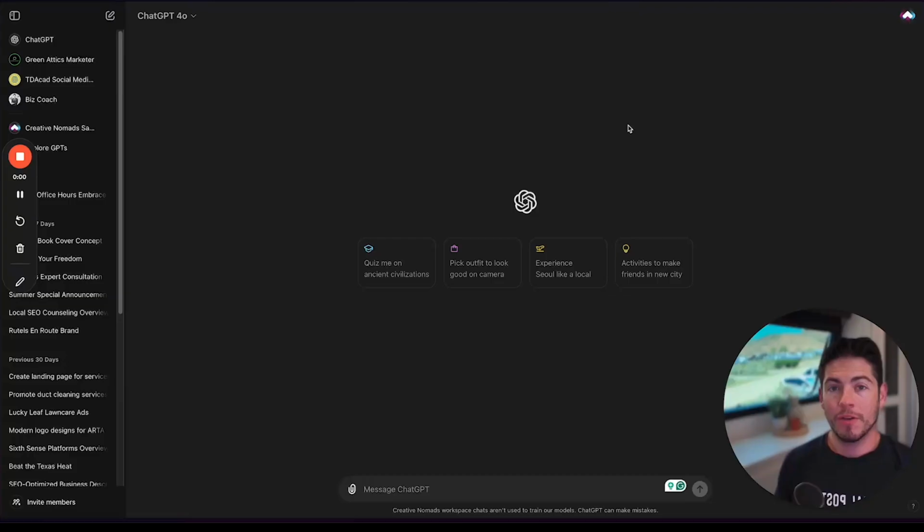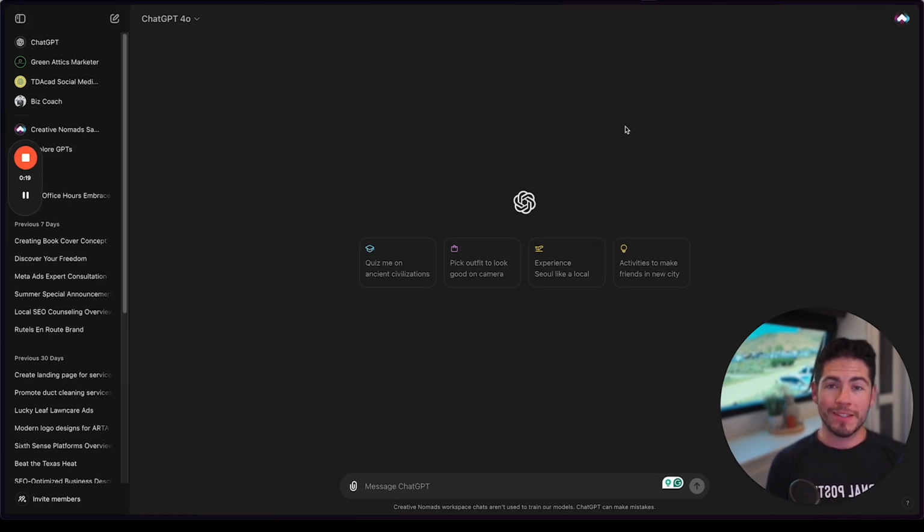Now let's dive in. For this next part, I want to give a caveat. This is for people who are paying the $20 a month paid subscription for ChatGPT. Now, if you're on the free level, you can't make your own custom GPT, and you can't use other people's custom GPTs. What that means is you're stuck with vanilla ChatGPT, which is powerful, but once you start paying that $20 a month, you can now have access to a whole bunch of other tools and resources that really expand the capability.